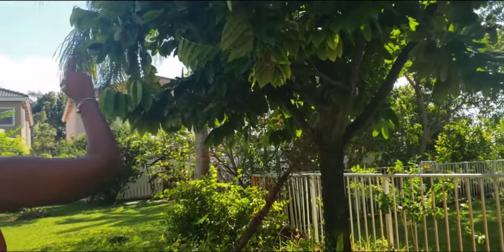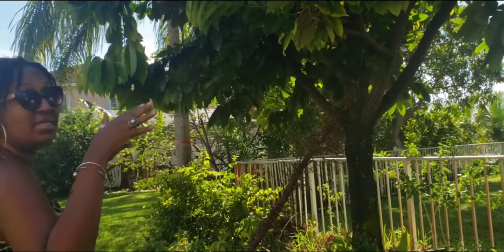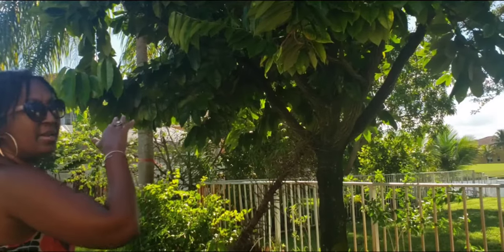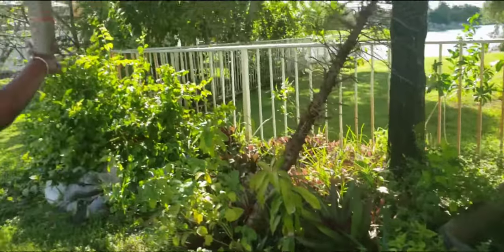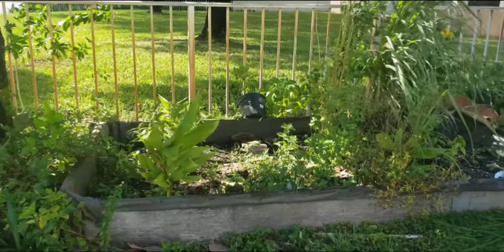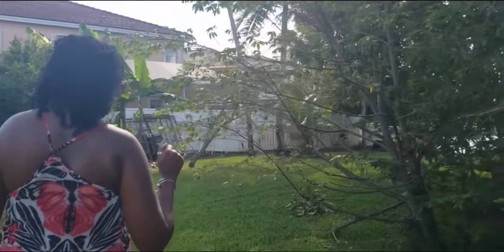So Ellis, tell me, what is this tree? Apple. Asian apple. So it's different from the otaheiti apple? Yeah. Okay, an Asian apple. But you said this one doesn't actually bear, right? No. Okay. And then over here, I know that this is your daughter Lauren's garden. She's a budding gardener. She has our turmeric and our ginger and a lot of other things that she's growing over here. And over here, this tree is actually called the Jamaica cherry tree, but this is not the tree that we have in Jamaica.